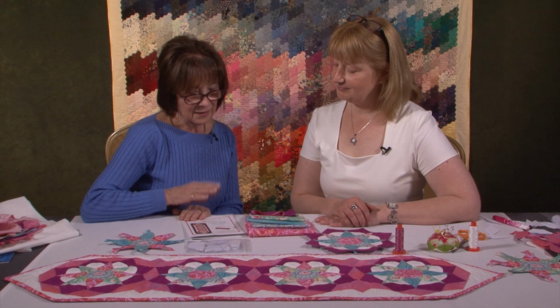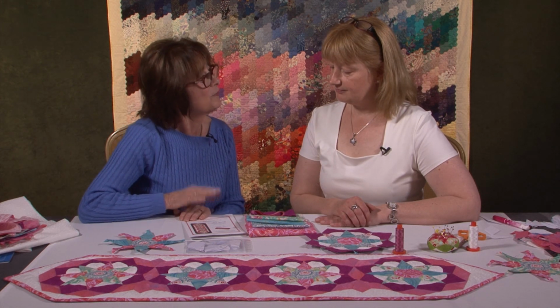So the pattern comes, as is usual with all of your patterns, with full instructions. Full instructions, and a full set of paper pieces, of course. So there's no faffing around there. No. So what shapes are we going to cover?